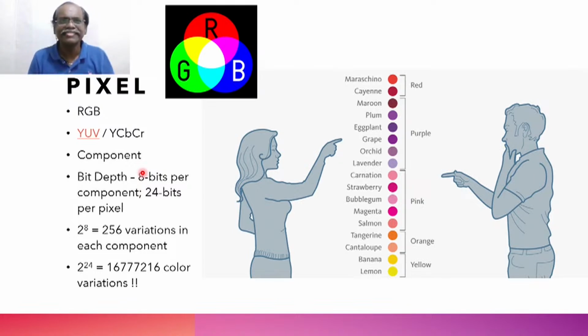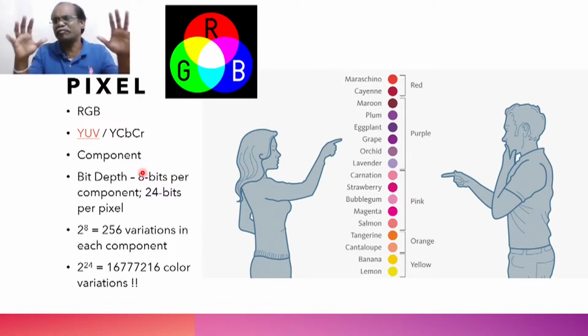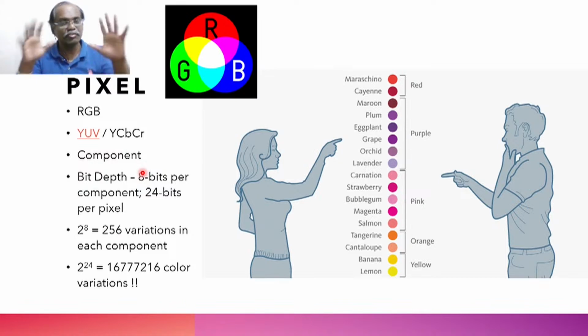That's the reason. Now for 8-bit depth, you have gone to 2 power 8 into 2 power 8 into 2 power 8. Assume that I go for 10-bit depth: 2 power 30 combinations are present nowadays. If you take the latest TV, they will say it can give 10-bit as the bit depth. So 2 power 30 color combinations are possible in 1 pixel. It will be very superb color. Okay, so that's about pixels and resolutions.